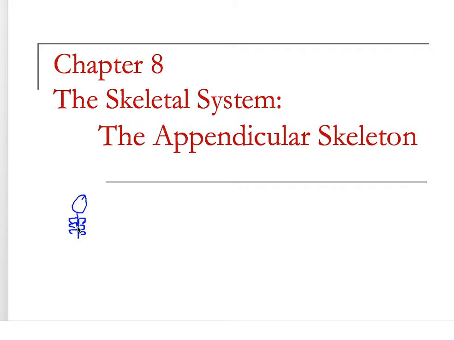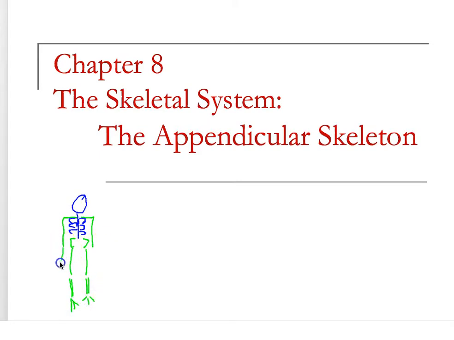What we're going to do now is change out the color here. Let's make it green. I don't know if that's going to show up so well, but we're going to now think about those structures that are appended to the axial skeleton. So here are your hips, and here are the bones of your legs, two down here, and then your feet. Notice it took me about 2 seconds to draw this. Put your feet there.